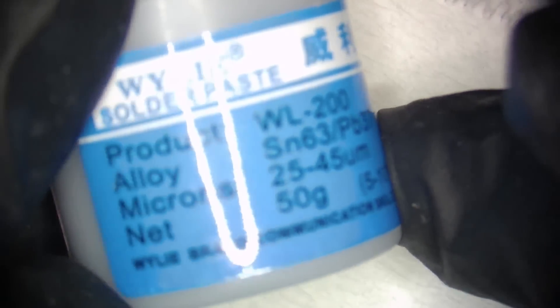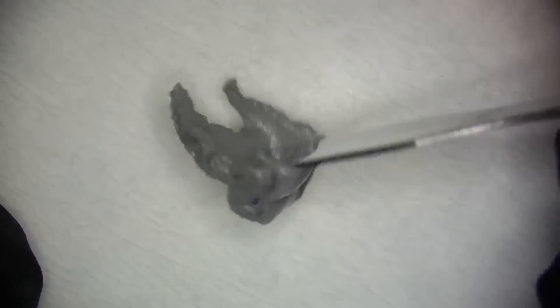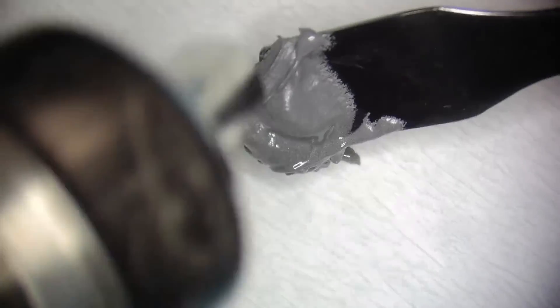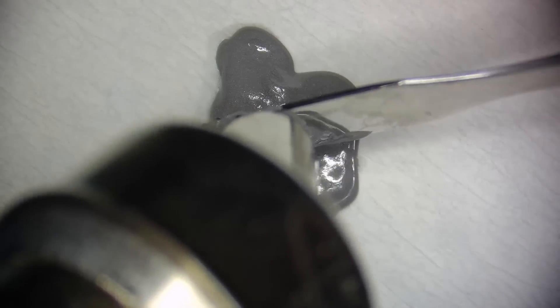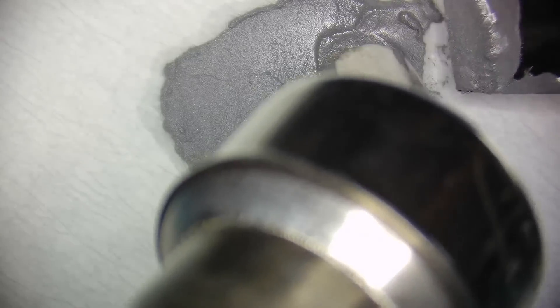The next step is critical for the successful re-balling of the chip. We take leaded solder paste, which as you can see has a lot of flux in it. Now we need to get rid of the excess flux or it will make the re-balling process a nightmare. So we take a small amount of the paste with a metal spatula and, using the hot air set to 160 degrees C, we heat up the paste so the flux viscosity drops and can be absorbed by the white paper on the background, which is actually a coffee filter that we're going to use as a sponge for the flux.